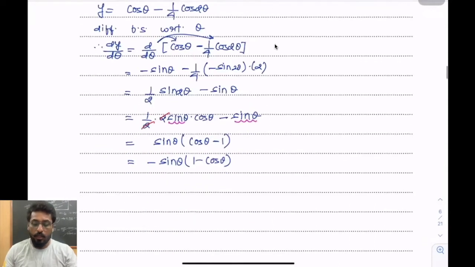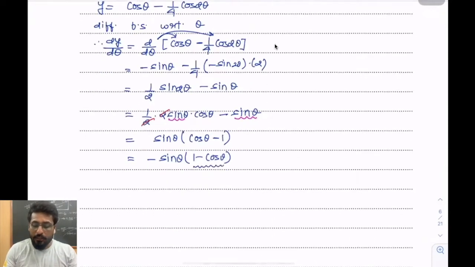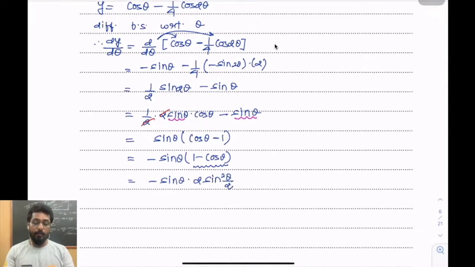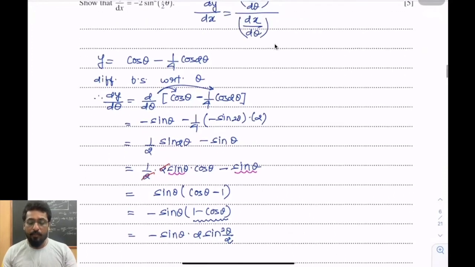Okay, so 1 minus cos theta. I don't know how much you know your formulas. Please learn them. If not, start practicing. If you're not aware of the formula, start writing the formulas on a regular basis. So 1 minus cos theta, students, is 2 sine square theta by 2. You can cross check. 1 minus cos theta is 2 sine square theta by 2. So I get my answer as minus of sine theta times 2 sine square theta by 2. So that's the term that I'm looking for, 2 sine square theta by 2. I just want to take care of the sine theta that is present over there and the negative sign. Let's see what happens with that also.